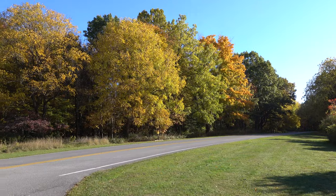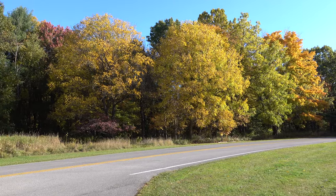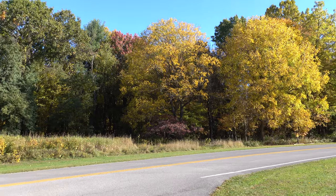The sun is just coming up and it's lighting up the leaves on the trees and making it look very scenic. Thought we'd like to share that with you. So Letchworth is one of the larger state parks in New York State. There's four entrances into the state park, and the campground is near the Perry entrance, but you can get to the campground from any entrance because there's a main road running through the center of the park.